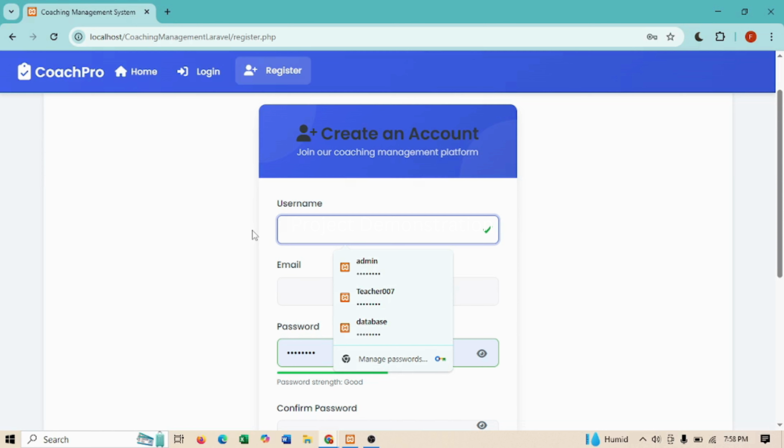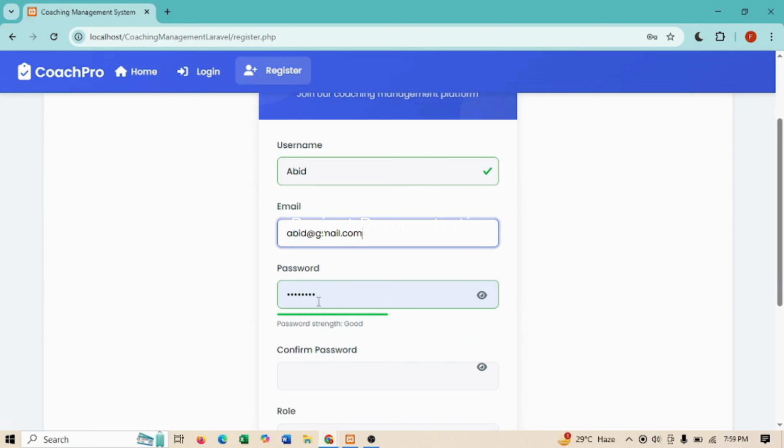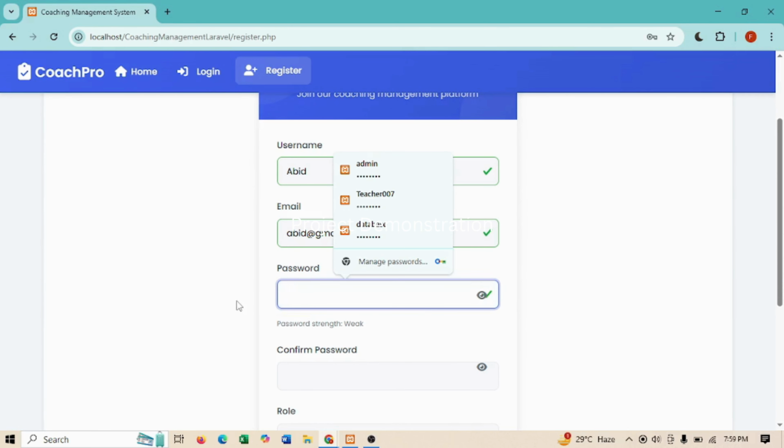A student's name is Abid, and he can just write his mail, abid@gmail.com, and there is also an option of password so that other persons cannot enter his profile or his data.